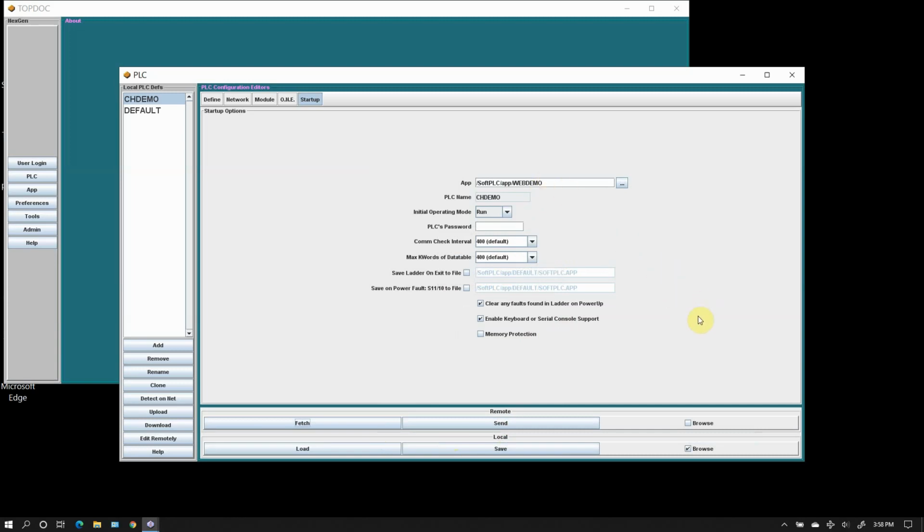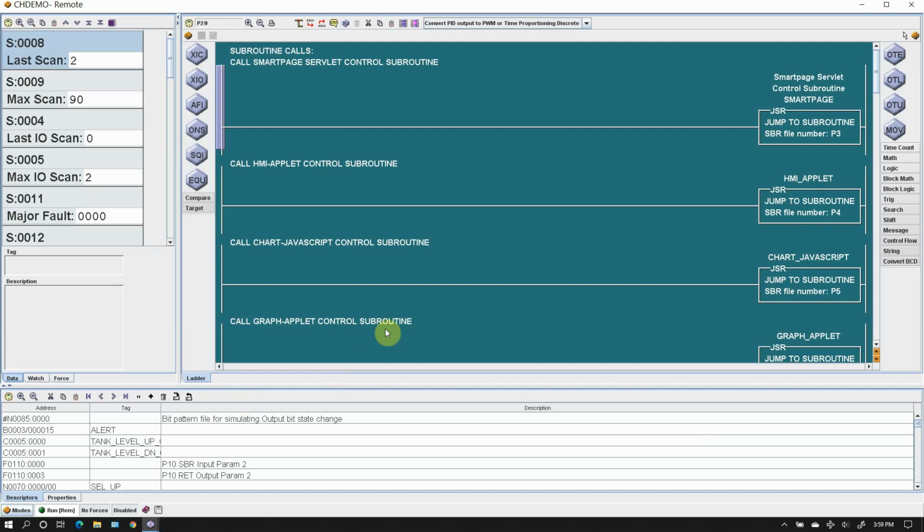As long as you download to the same name, you don't ever have to change the startup.lst. But if you want to run a different application, or you want to keep the old version and download the new one with a new name, you can do that. You just need to go in here to change it, because you're copying it to the flash, not to the RAM. And edit remotely is my editing, and that takes me into the editor, which is covered in another video.